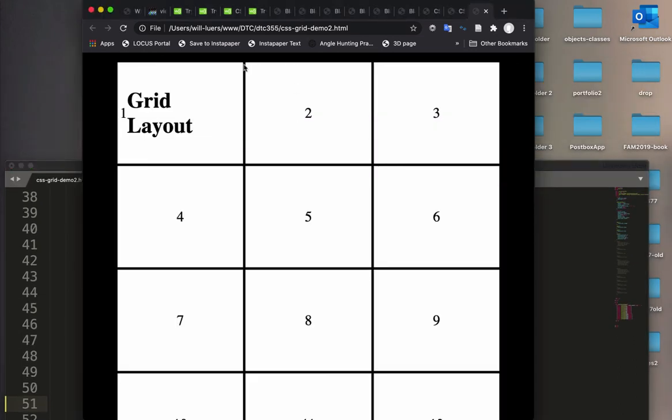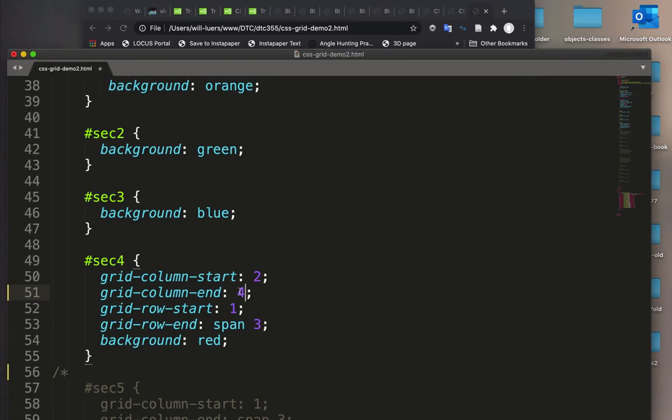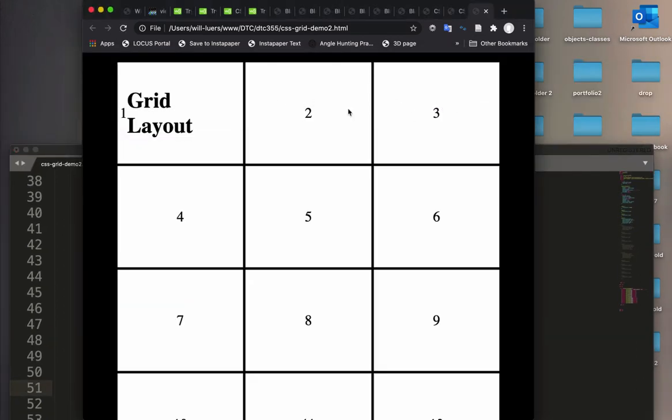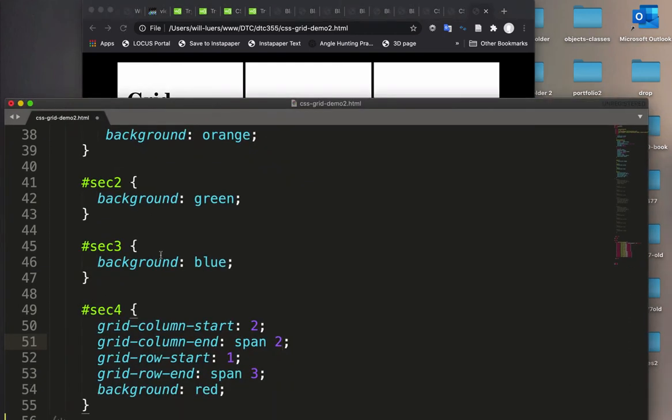It would mean the end is on 2, 3, 4, which covers these two. If I say span 2, that means cover two spaces, two columns. So there are two different ways to get the same effect. So that's dealing with the column.